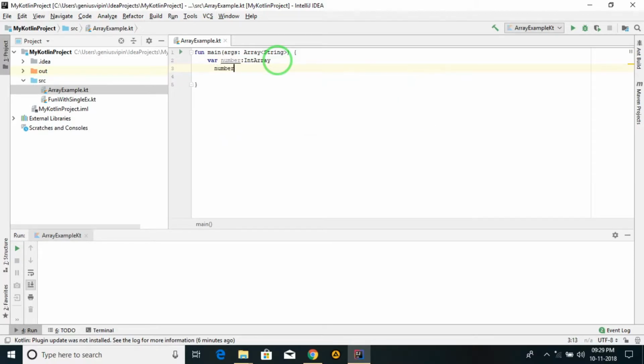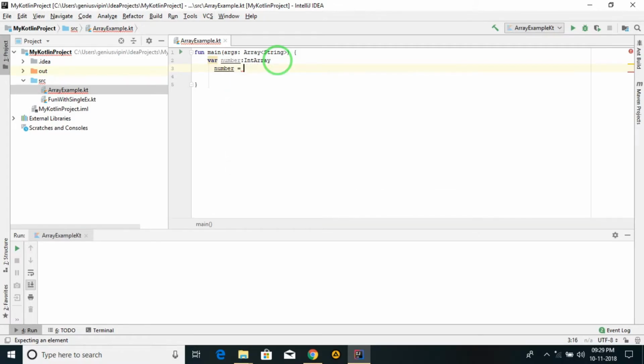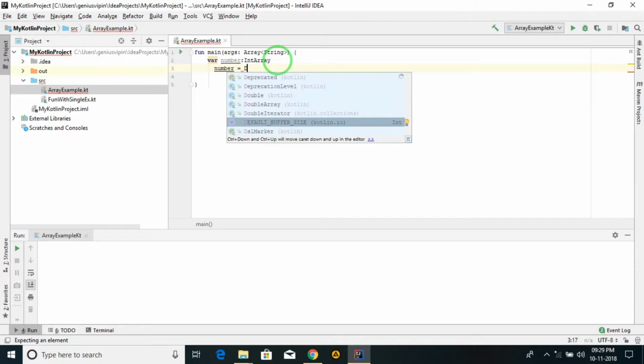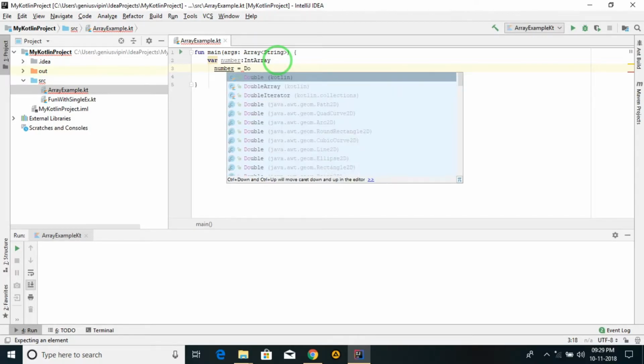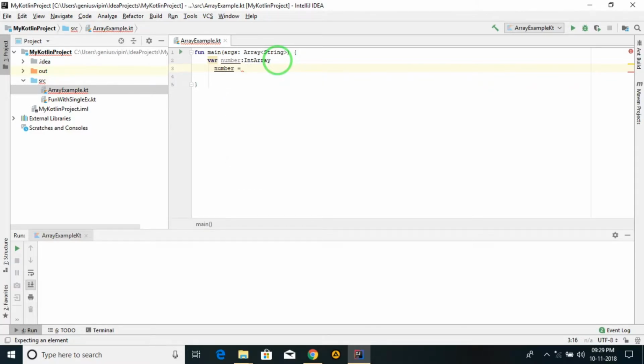So each and every type of array you can create. Now you can initialize the size of this array. You can see int array, we have a float array also, we have a double array also. So we have all types of array. So any type of array you can make in Kotlin. This is integer type, so int array. Size we are initializing here as 5. So this is one kind of method to create an array.